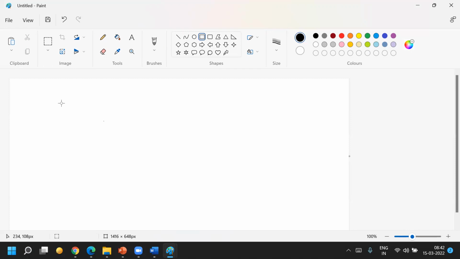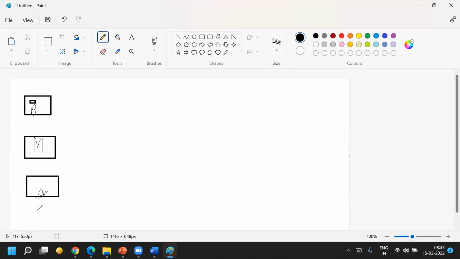So you will have different applications. One application is branch-wise, another is the mobile app, another is the loan account, and another is the ATM.